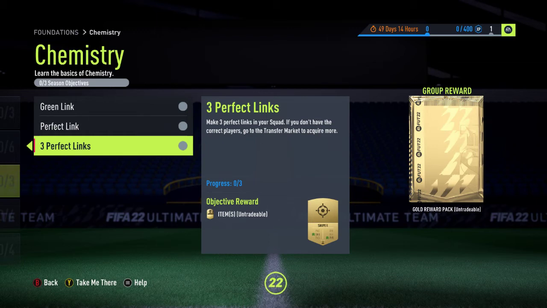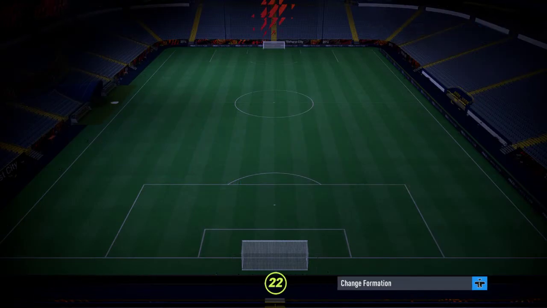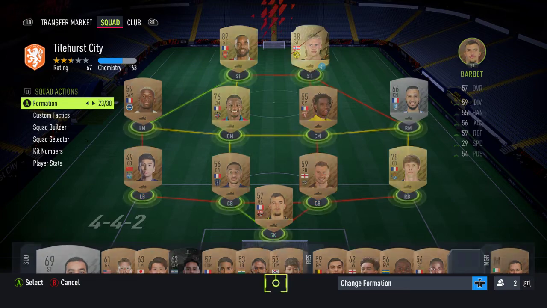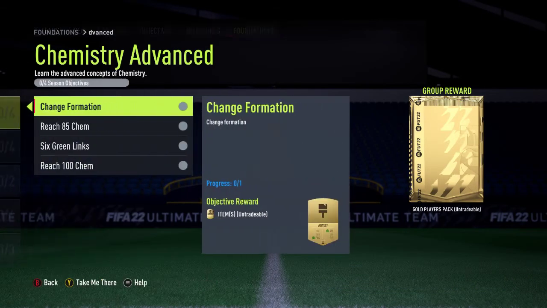So 3 perfect links. This just means you have to do the previous example 3 times in the same squad, and you may need to buy players to do so, or you could just wait a couple of packs and then you'll get players that will meet those requirements. Chemistry advanced. So change formation, very easy. All you need to do is, I might as well go in and show you how. Left trigger, formation, and then you can adjust it by that, left and right. Easy to do, easy to complete, no problem there.